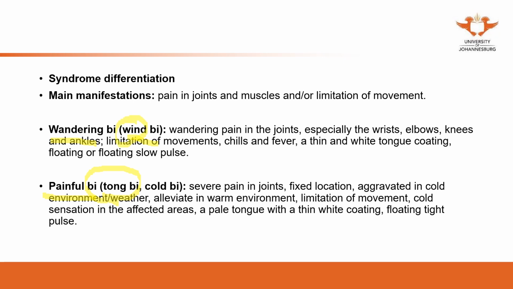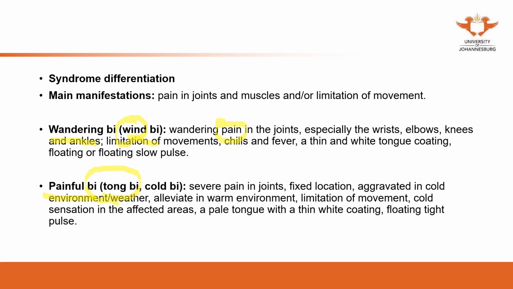When we study the basic theory, we say one of the characteristics of wind is moving. So this patient may present with pain in different locations, but what's most important in this category is that the pain will move. This patient may tell you that today they feel pain in the right wrist. The second day, the pain moved to the knee, and the wrist doesn't feel pain. After a few days, the pain moved to the other ankle. It can be in any area.